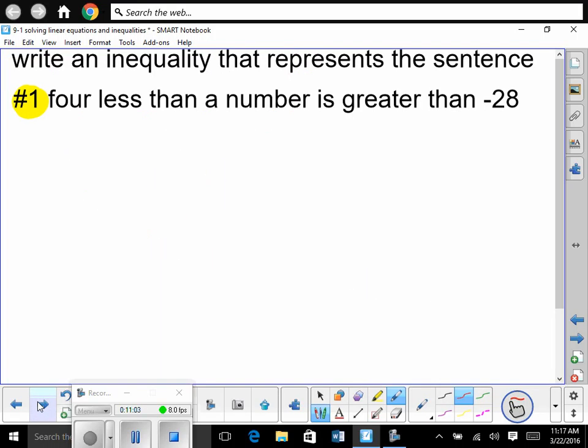So number 1 — these are the hardest, but if you take my suggestion they're actually pretty easy. It says write an inequality that represents this sentence: '4 less than a number is greater than negative 28.' Work from the middle out — I promise this will really help. Start in the middle: a number — we don't know what that number is, so let's call it x. Now it says 4 less than that number: x minus 4. Now it says is greater than negative 28. It could have also been worded as 'at least negative 28,' which would give us greater than or equal to.